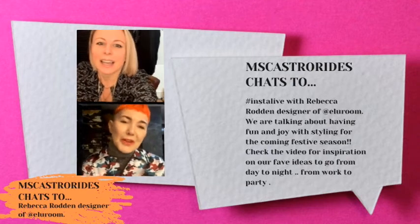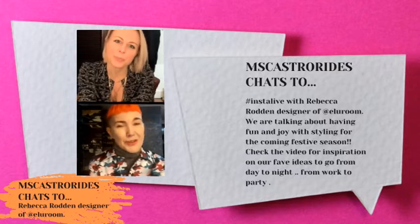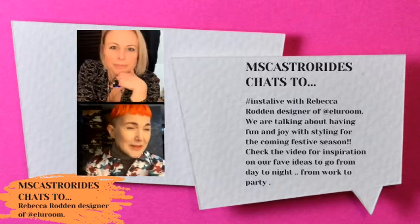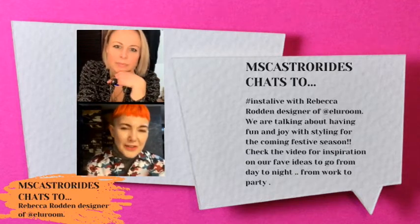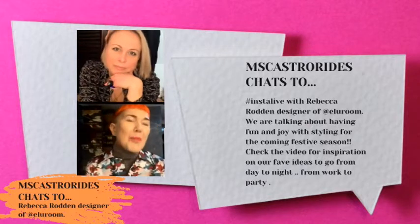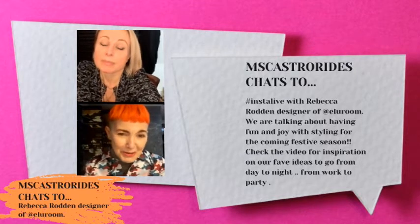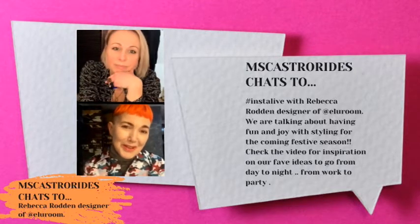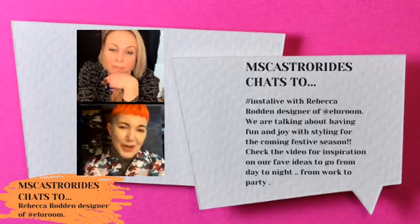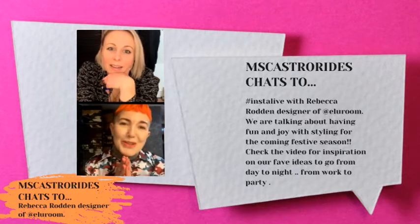The good thing about your pieces, for me anyhow, is that I travel quite a bit, and the dresses are, of course, sustainable, which is super important, but also they're really easy to pack because they're crease free. I don't have to iron, and I can drip dry one the night before I'm going to wear it, or just after a trip, and it's fresh. So that's my big plus point about the Eluroom dresses.